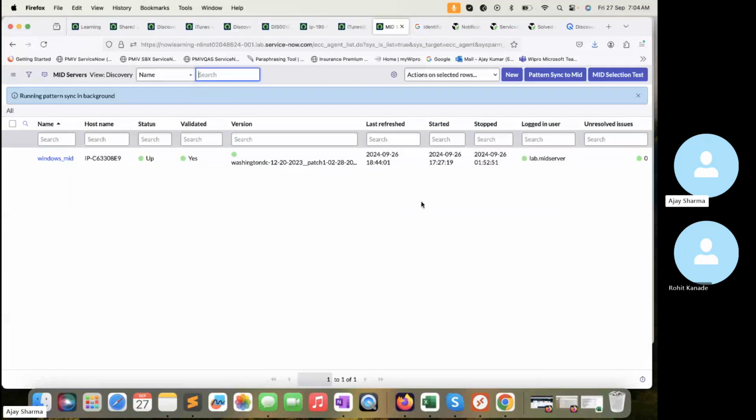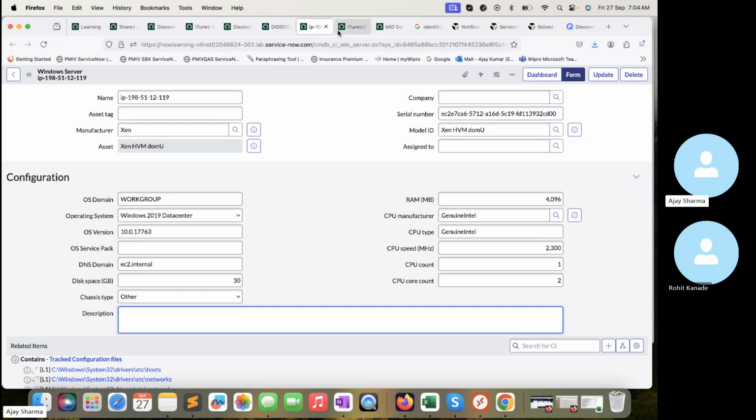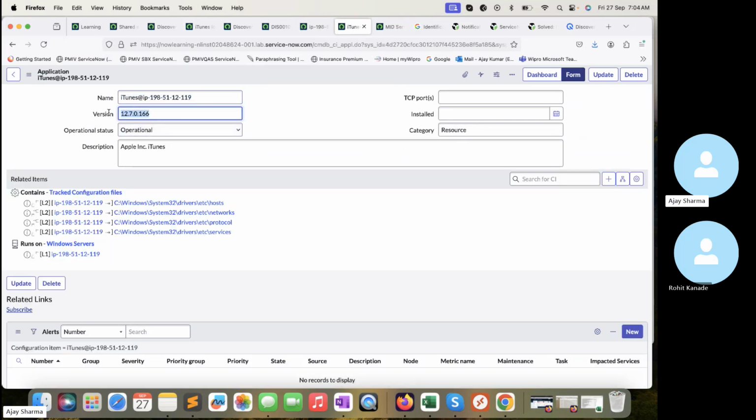So, yesterday we were working on the application pattern and we were not able to get the version and description. Now you are able to see that it's all there, but we were making some mistakes in the pattern and due to that this was happening.